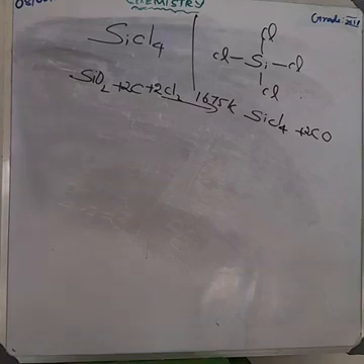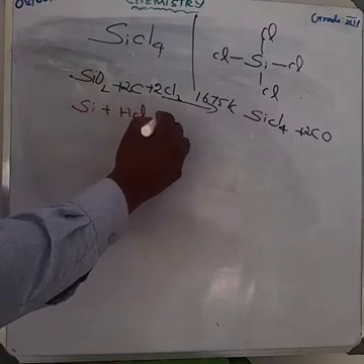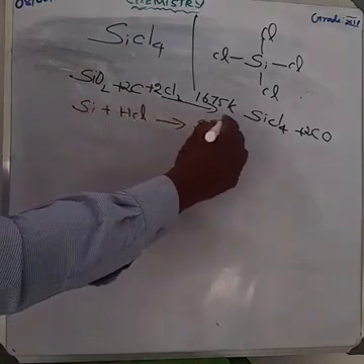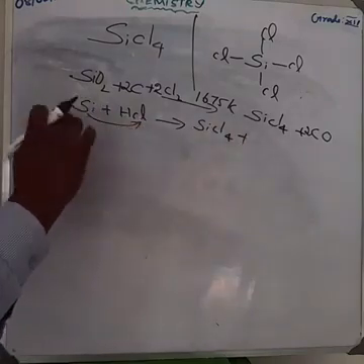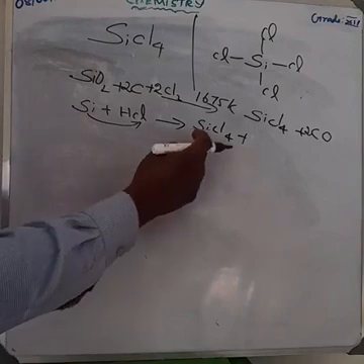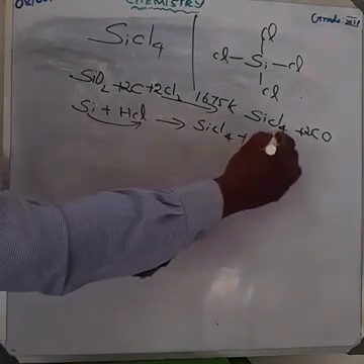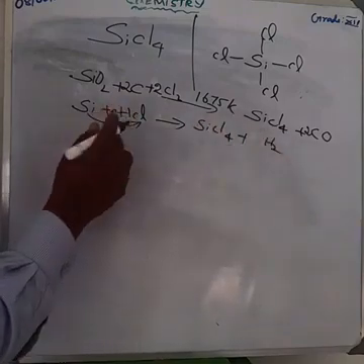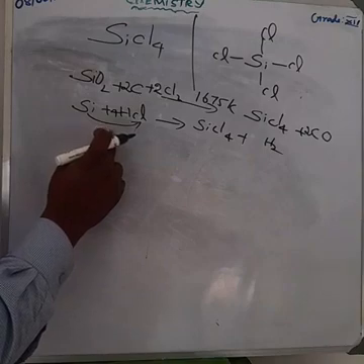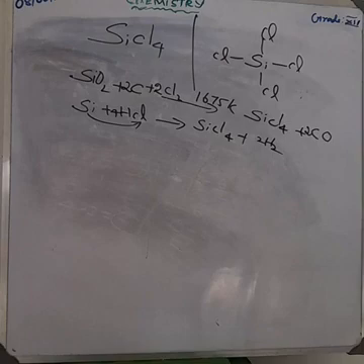And one more important question. Silicon reacts with hydrochloric acid to give silicon tetrachloride. That means silicon combines with the chlorine in HCl. Silicon reacts with HCl to give SiCl4 and also H2 gas. How can you balance the equation? How much chlorine is there? 4 chlorine. If you make it 4, how much hydrogen is there? 4 hydrogen. So make it 2 HCl... Now the equation is balanced.